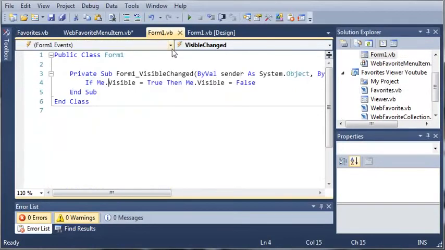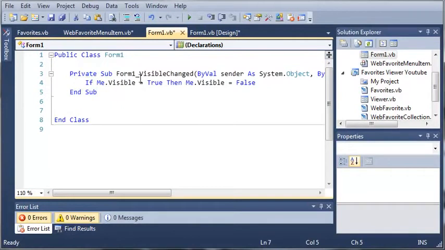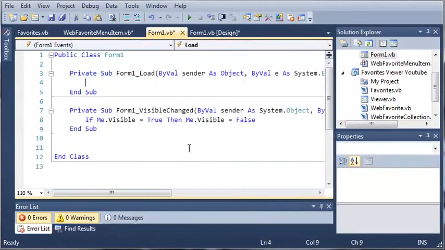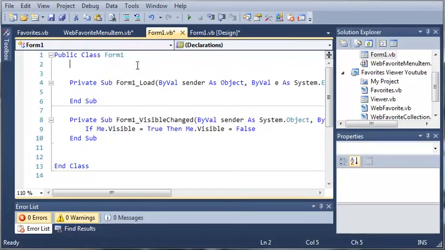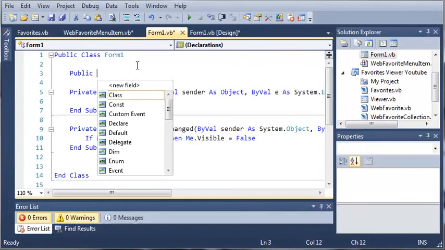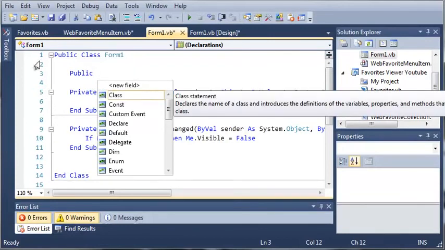So we'll go ahead and come over here into form1.vb. And under form 1 visible change, we want to go ahead and access the load event. So we can do this by just clicking form 1 events, and we can scroll until we find load. So this will add the form 1 load event. So whenever the form 1 loads, we want to go ahead and create an object of the favorites class. So we'll just create it inside of form 1 so that it's not created when the form 1 loads.